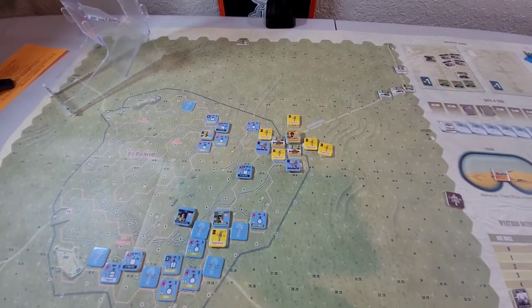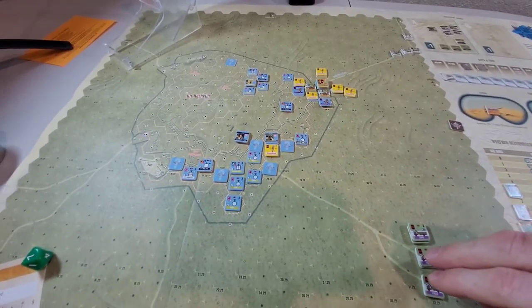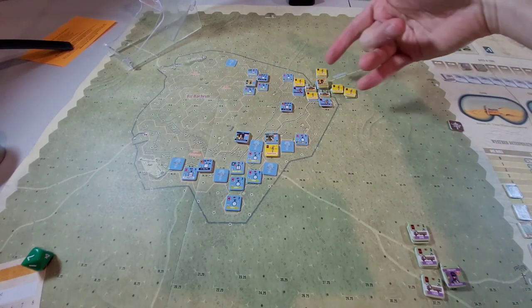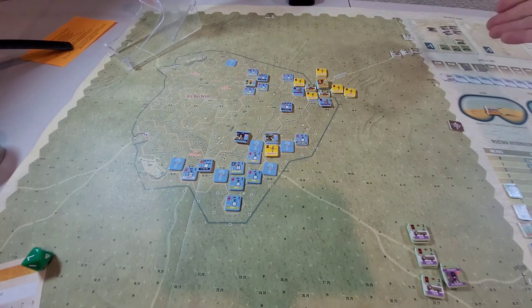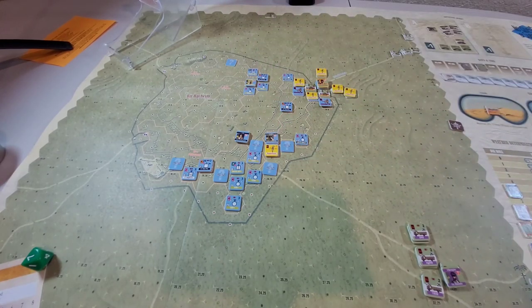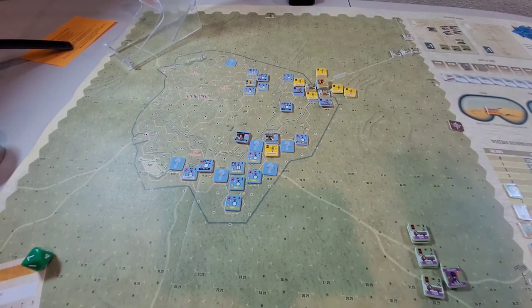So let's kind of back up and take a look at where we're at. We have our 8th moving in here. We have our independents moving here. We have our first contact in here with the 132nd. The artillery suppressed one unit, and that was it. And that was a mortar, so that's kind of nice, so that's taken care of.